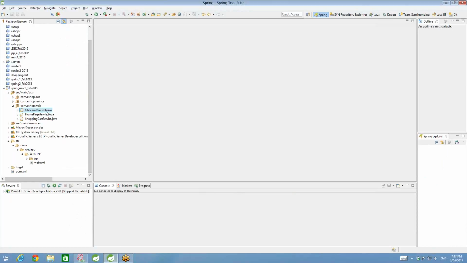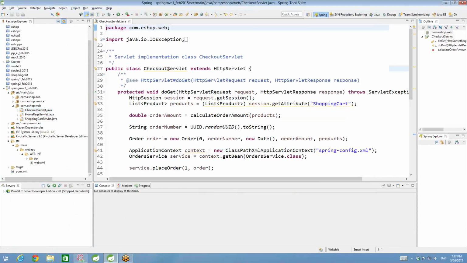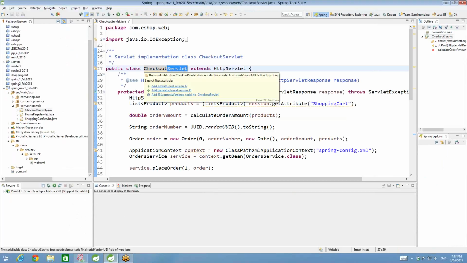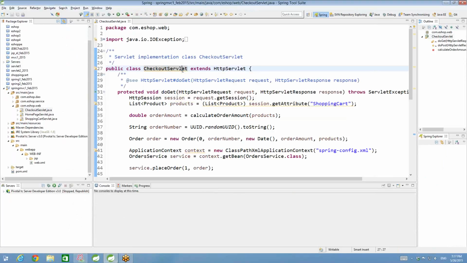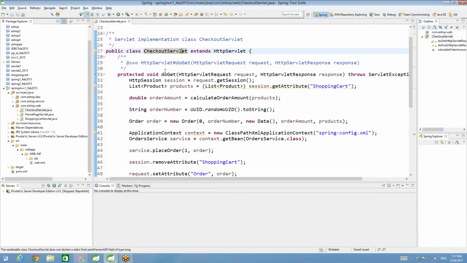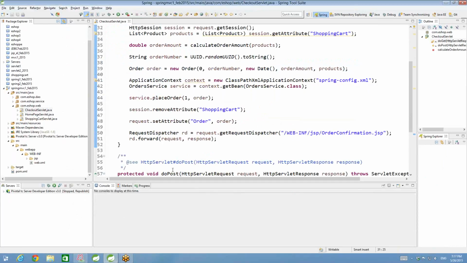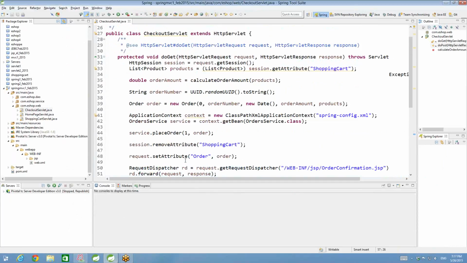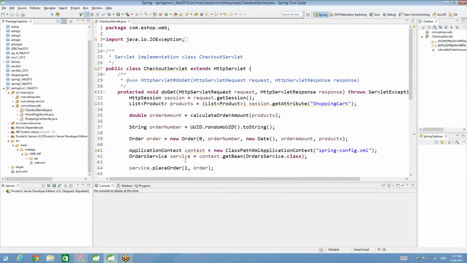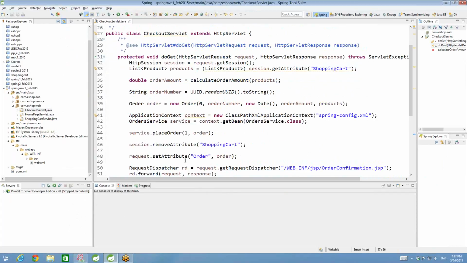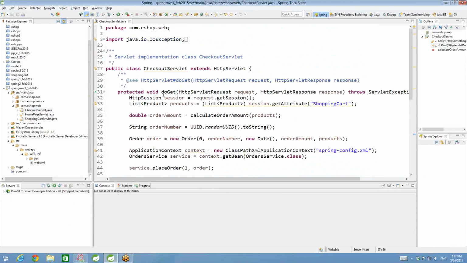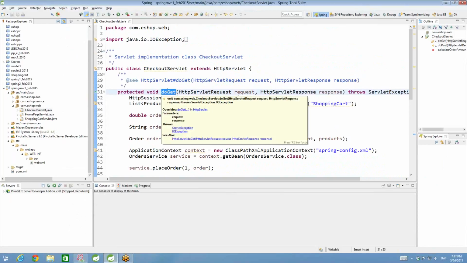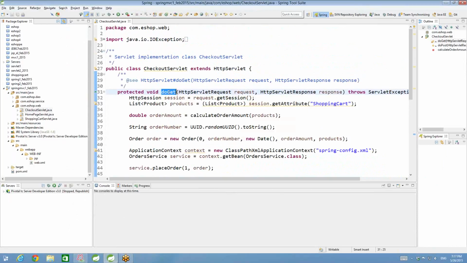Actually, see here, this is a servlet. A servlet has a certain life cycle. Somebody is going to call the doGet and somebody is going to call the doPost. Who is going to call the doGet and doPost? Any of you? The browser. From the browser, the request will come. The form. Yeah, the request will come on the form action.